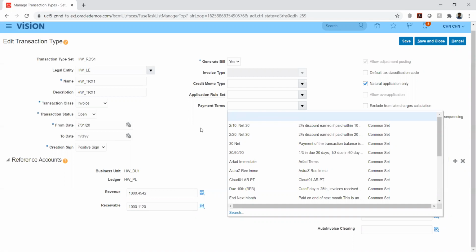Okay. So the payment term we create, we attach the reference data set. And if this reference data set is attached to a business unit where we will have the access, then we can change it. If you have multiple payment terms created for the business unit, we can change. Okay. So that is always allowed. We can change it.